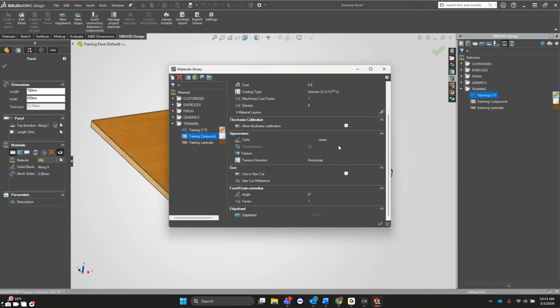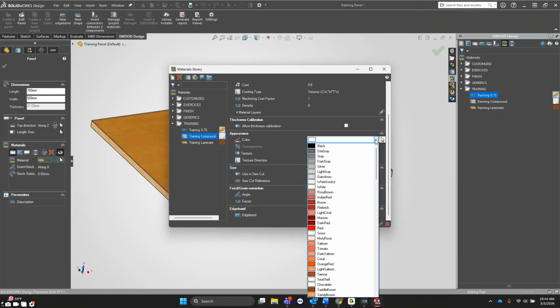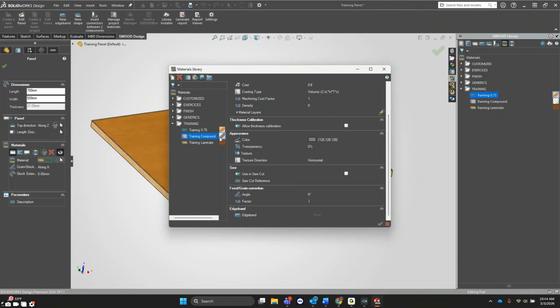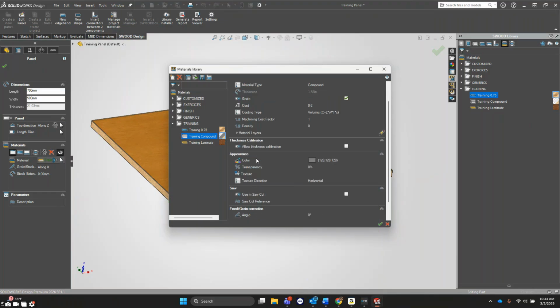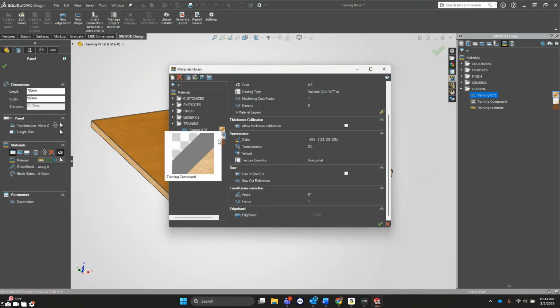And I can even customize the appearance. I believe this will be on the edge appearance. So let me just select a color here. Yeah, so you can see that popped it in as the center material.